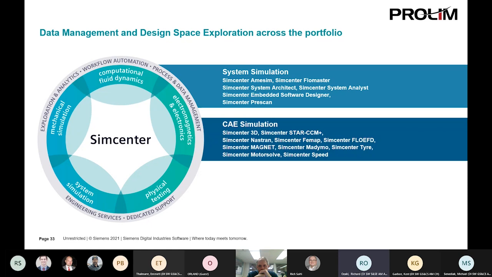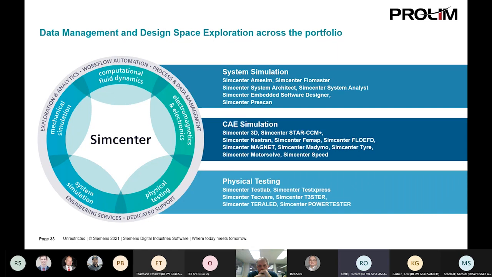Then we have our more traditional CAE tools. We saw today SimCenter 3D and SimCenter FloEFD, but we also have much more analyst level tools that can dive a lot deeper than these designer level tools. And then we also have physical testing hardware as well. So if you do need to do lab testing, vibration, or thermal testing of your products, then we've got hardware test equipment that can measure, log, and again keep track of all of the physical test setup of your testing.